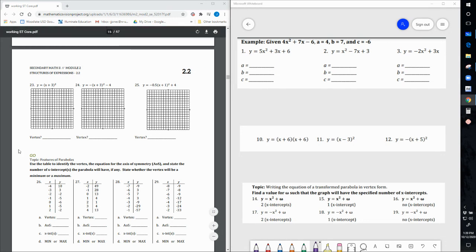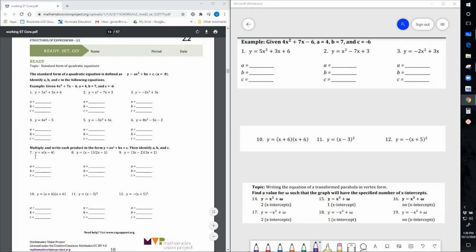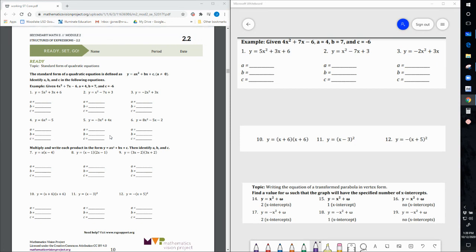Today, guys, I'm going to talk to you about Ready, Set, Go 2.2. This is going to be the classwork/homework assignment, pretty much the only assignment for the day besides some review. I'm going to go over an example of each section so you know how to do it. Please contact me as soon as possible if you're confused. It does a lot more good if you can contact me before we all go home for the day.